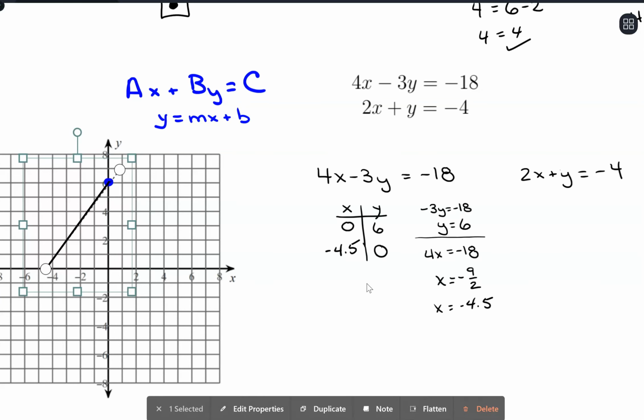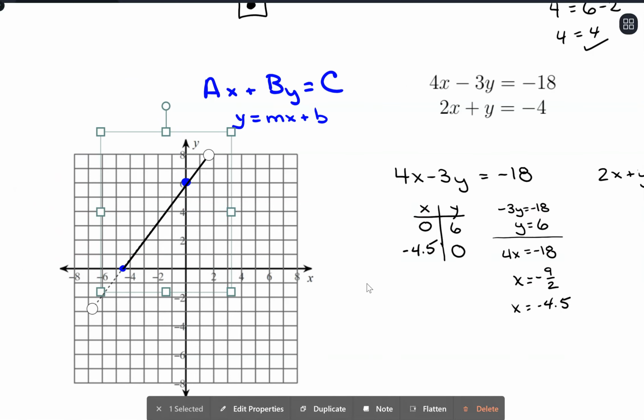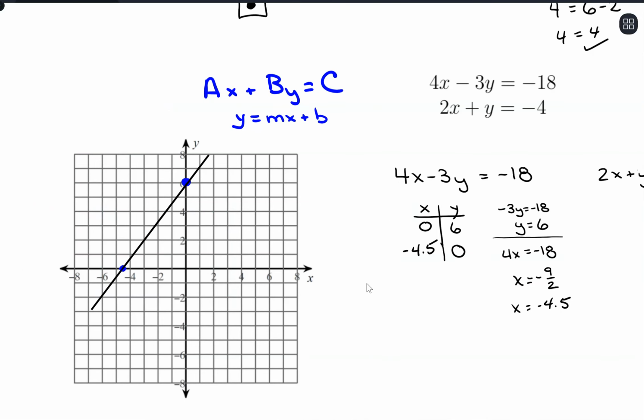Now this one we'd want to be careful. So we'll see how this turns out. I might end up using slope-intercept since we got a decimal out there, because that's the tricky part with these graphing values, is that we need to be as accurate as we can. All right, so there's one of them.